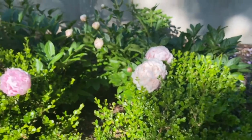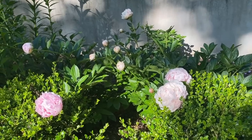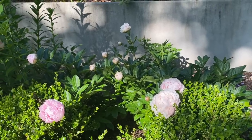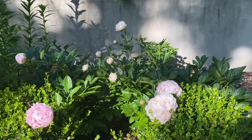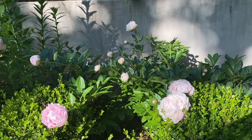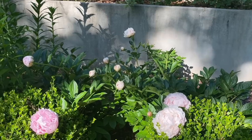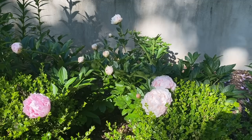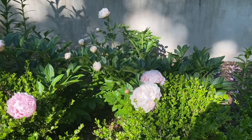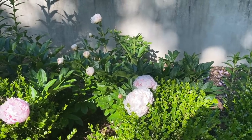I really would like to take some of these peony petals this year and make what's called a peony petal elixir. There's a couple of different ways you can make it, but basically you mix half vodka alcohol and half either honey, or you can use glycerin if you don't want to use honey, because honey will make it darker. So it's half glycerin or honey, half alcohol, and you let it soak in the peony petals, and it extracts the floral essence of the peony petals. I actually did this with my roses last week.